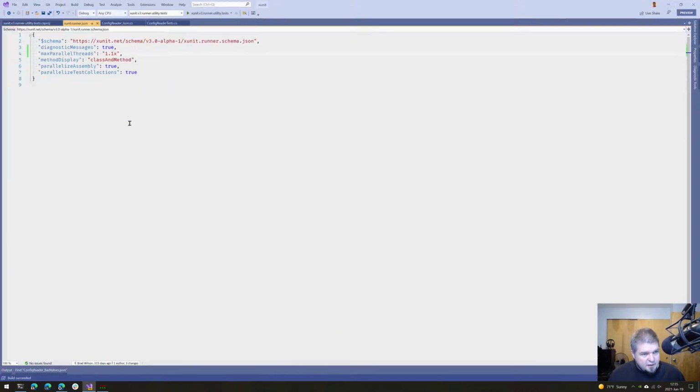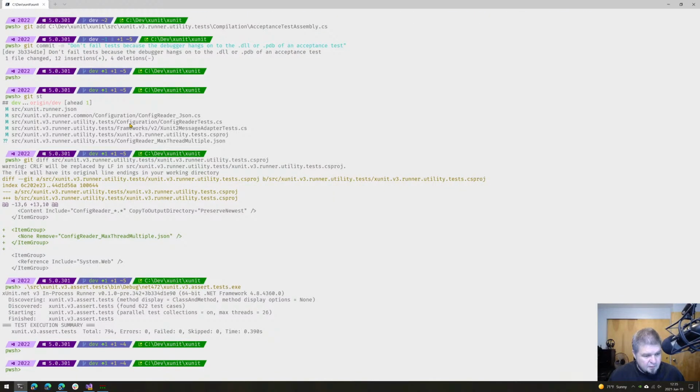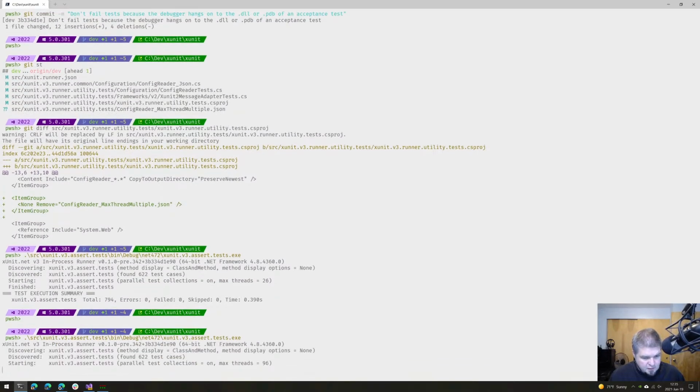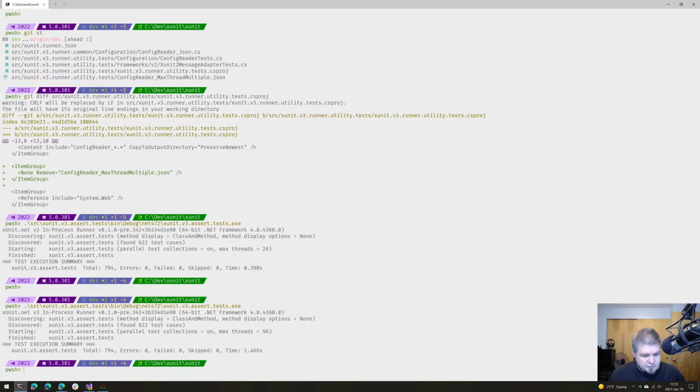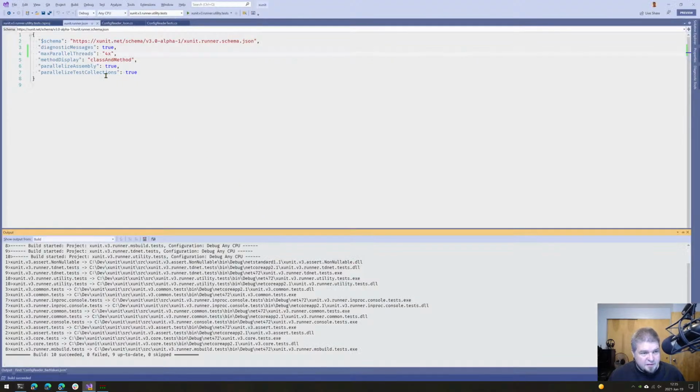If I were to do this as like 4x and then rebuild everybody. Okay, nobody got their CS proj changed. 96 threads. Interestingly, notice that takes longer to run. Tons of threads is not always the answer.